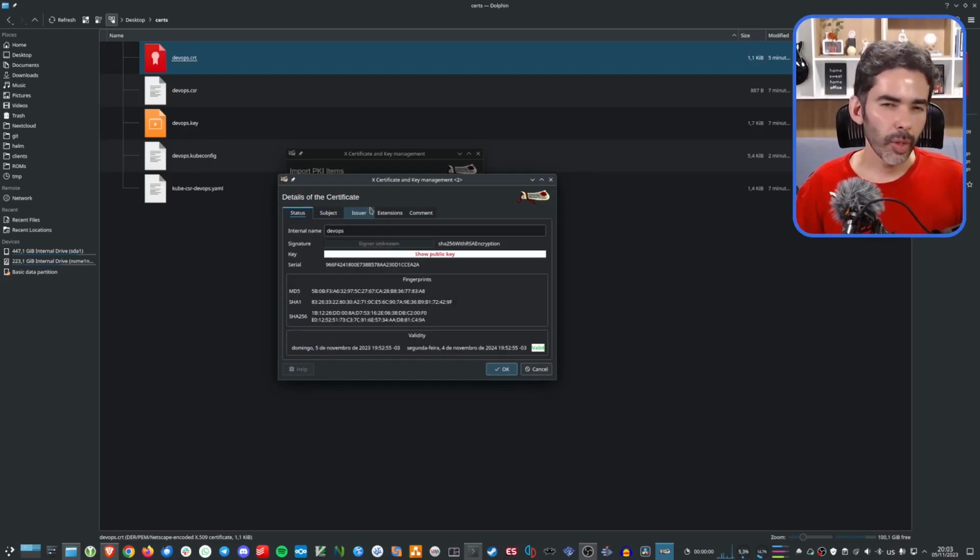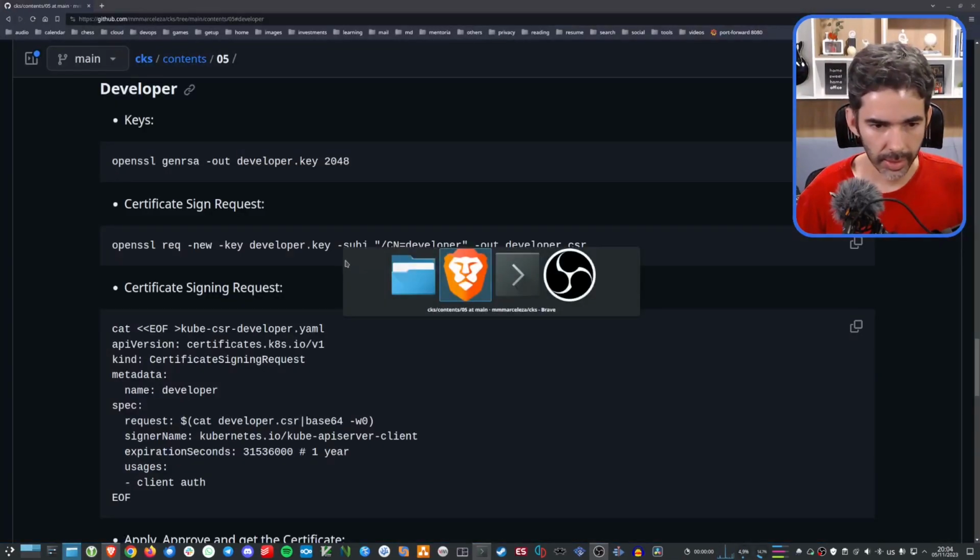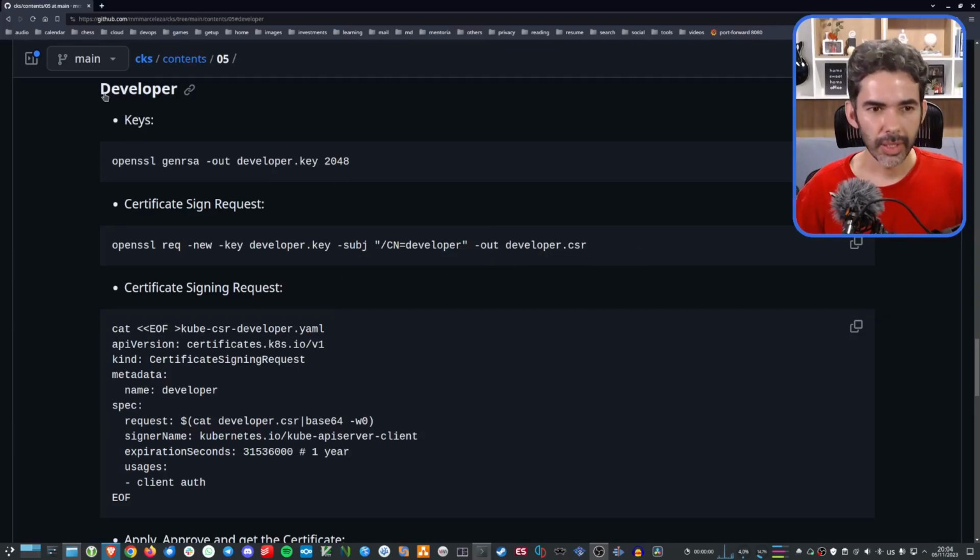But in fact, I recommend you learn and understand the basics of OpenSSL, because you're gonna interact with a lot of clusters and probably you do not have a graphical interface in all cases. It's interesting to learn command lines to manipulate everything. Let's close this.